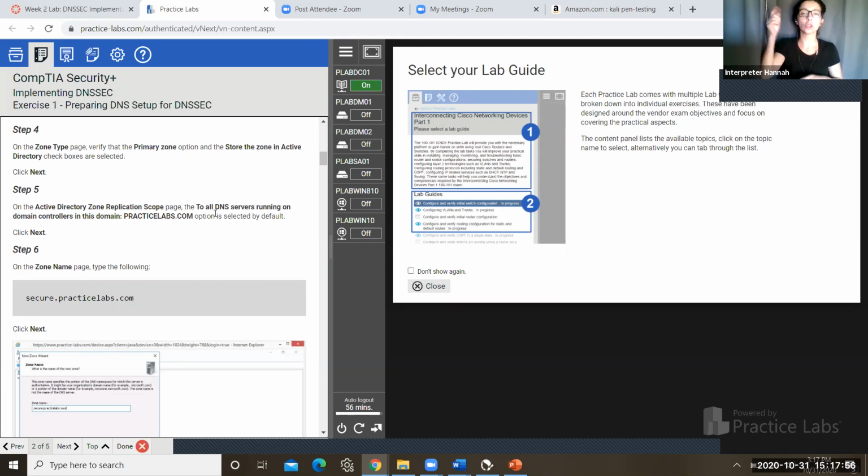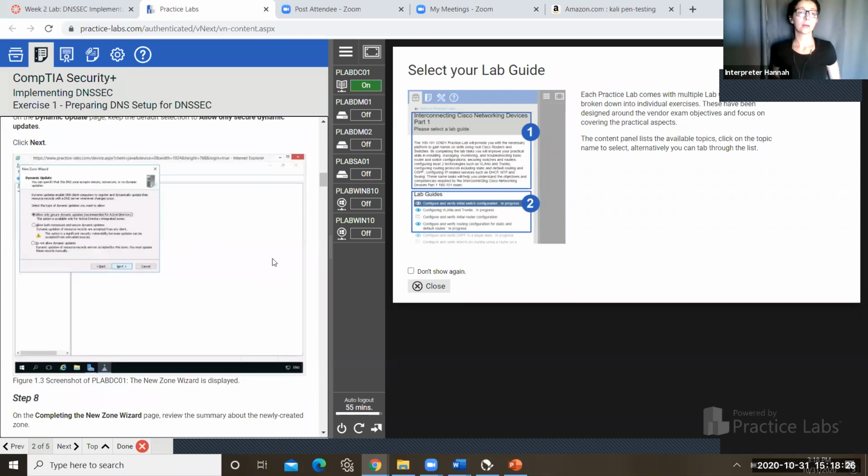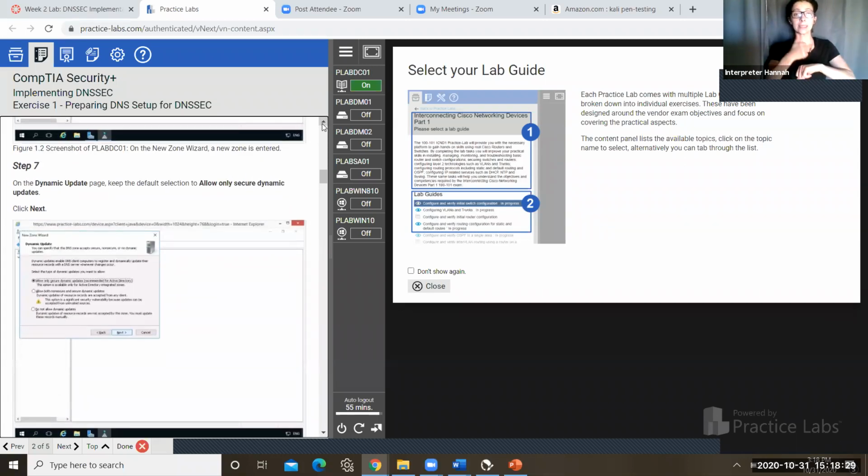Now, it automatically syncs within hours for replication, or we can force it to replicate. So anytime you make changes to a zone, to configuration, or to policy, you need to force it to update, and then replicate it from one server to the other servers, because most of our networks are distributed networks. And here it shows you how you can establish the dynamic update, and that would only allow you to have secure dynamic updates.